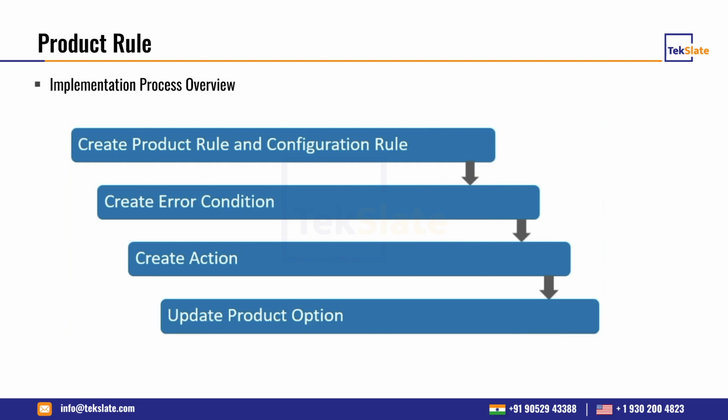So if I'm going to use the selection method, I'll choose the selection type when creating the product rule. Once I'm done with it, I want to tell my system in which particular parent product I'm going to apply the rule. I want to tell my system if I'm selecting the IT package, then you have to trigger this product rule, so that I will create a configuration. Then I'll define my condition, and based on my condition, my action will be triggered. Once the action is triggered, it will update my child quote. So this is the implementation overview of the product rule.